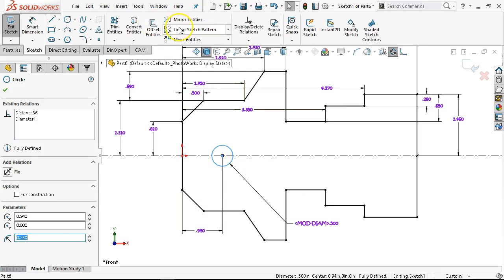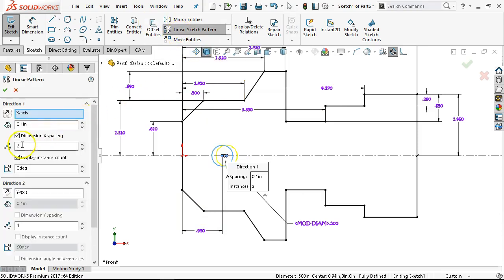If we go into the linear sketch pattern, and well, we need to give it something. Let's see. So 5 times 0.75. There's going to be a total of 6 objects, and distance between the objects 0.75.